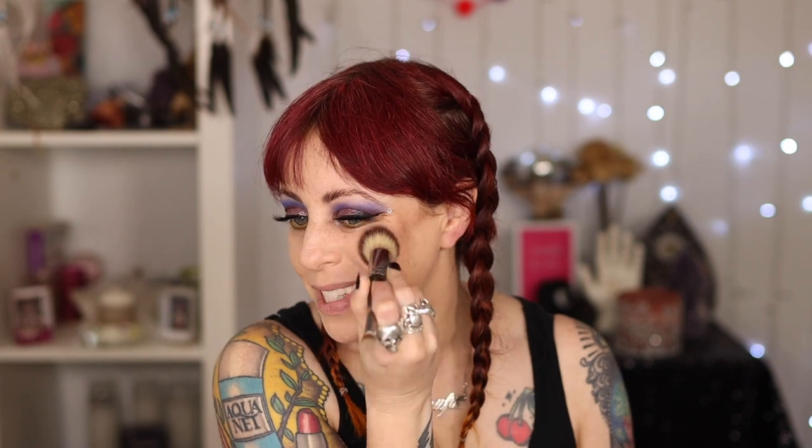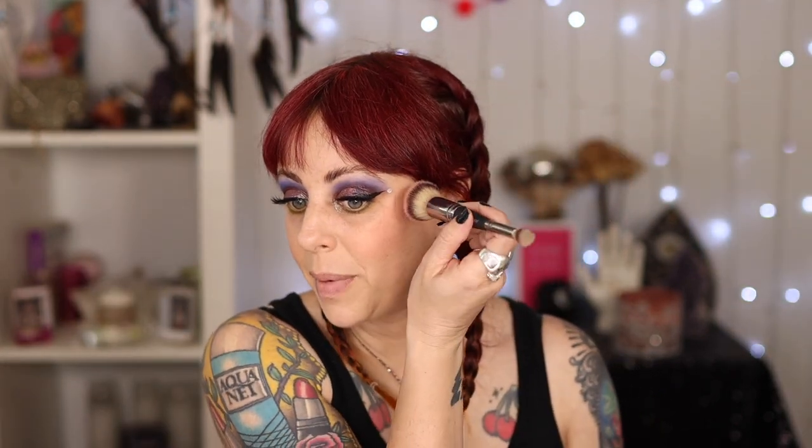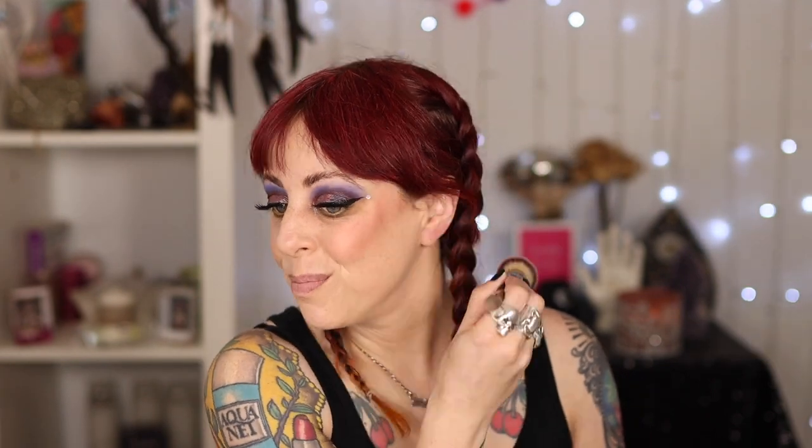What should I use for blush? I think I want to use this pink. I'm going to go ahead and use Vita — this is from the Melt Amora y Mariposa collection — just for a nice rosy cheek. I'm taking a tiny bit — oh my god, that's too much — this is that fluorescent hot pink, and I'm adding just a tiny bit of it, barely dabbing it on my cheeks, and then blending that out with a clean brush.